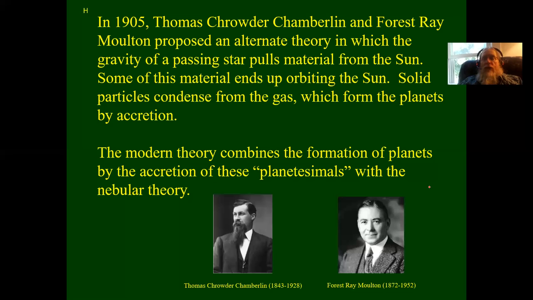They proposed that perhaps the sun had formed separately from the planets that already had existed, but then another star happened to pass very close to the sun, and the gravitational pull of that other star pulled some of the material out of the sun, some of which ended up in orbit around the sun. Then solid particles condensed from that gas. We'll say a little more about that in a moment. Those little solid particles, by colliding and sticking together, basically build up the planets by accretion. The term planetesimal is something they proposed for these growing bits of material once they get to a certain size. That term has been taken over into the modern theory, as well as the idea of condensing stuff out of gas, being added into the modern version of the nebular theory.